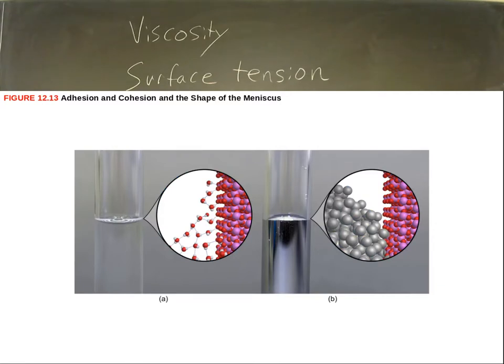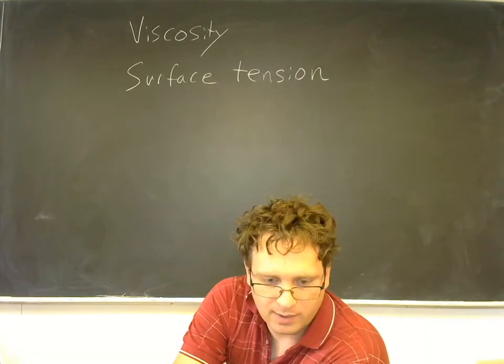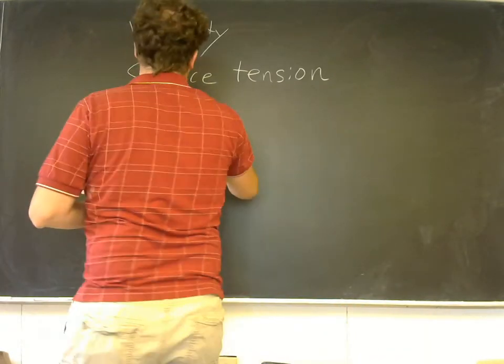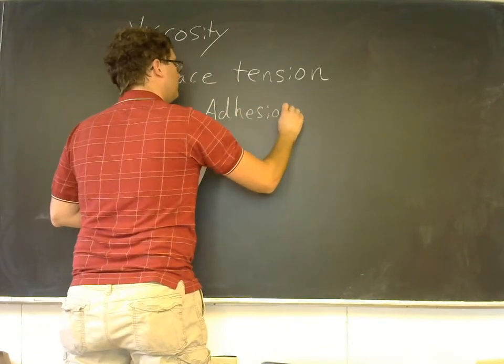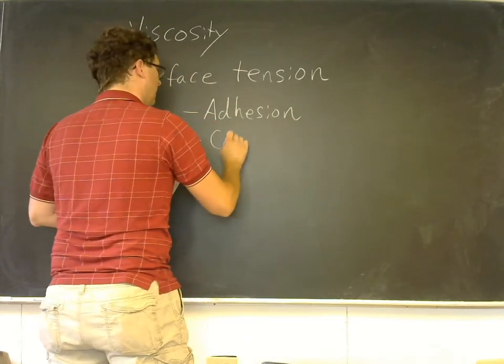If we think of water in contact with another substance, then it could be that instead of forming hydrogen bonding interactions between water molecules, it will form more favorable and attractive forces with whatever it's in contact with. And so here, let me actually get rid of this, and we'll introduce two new terms: adhesion and cohesion.